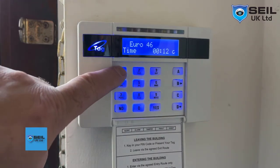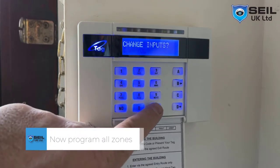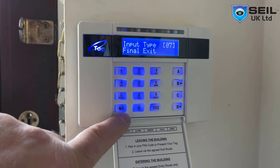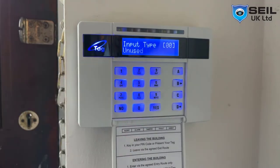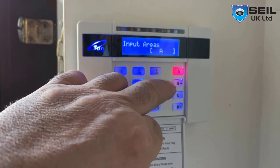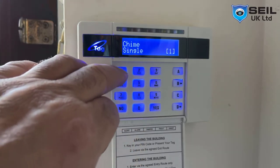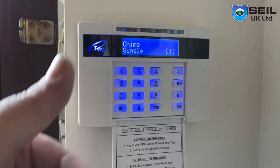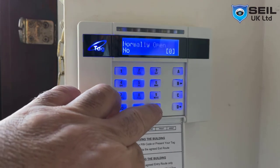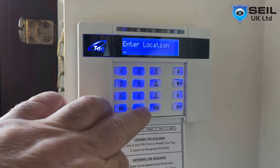You need to go to engineering mode and go to change inputs, and this front door, press yes, one exit, that's fine. When you see it the first time, it should be like this. So you need to press 7, then it's one exit, press yes. We need full set and part set, so we need to press P. Yes. If you press 0, this is off. We need chime, like when the door is open, it gives a bell, like ting tong. Then it's fine, this is the front door. Okay, so that's fine, that's it.